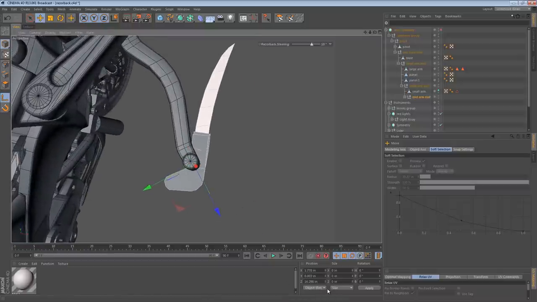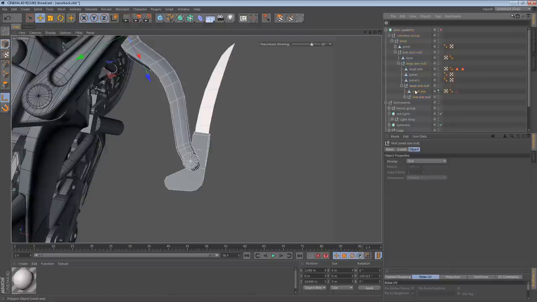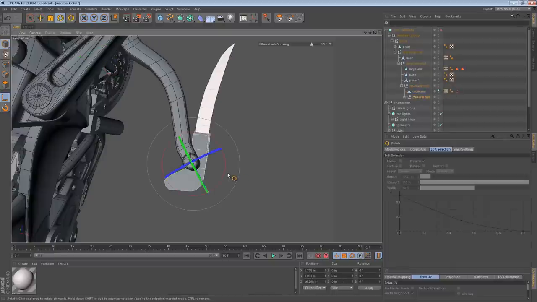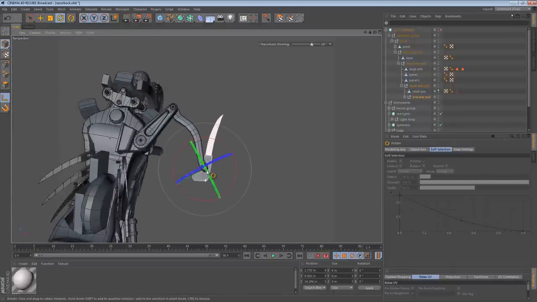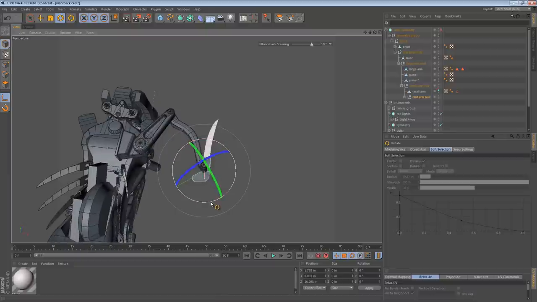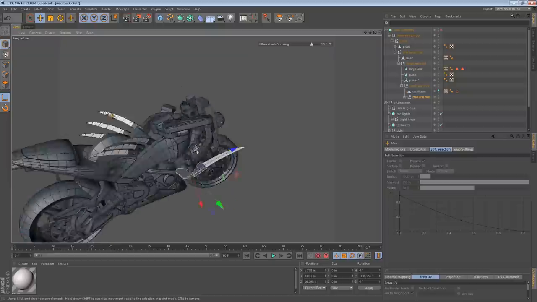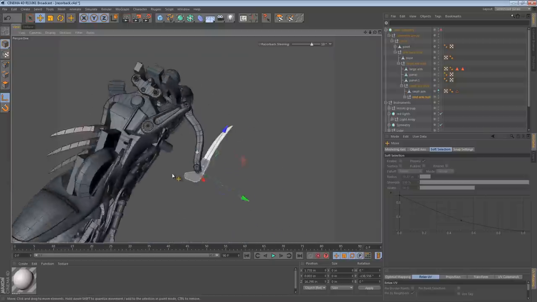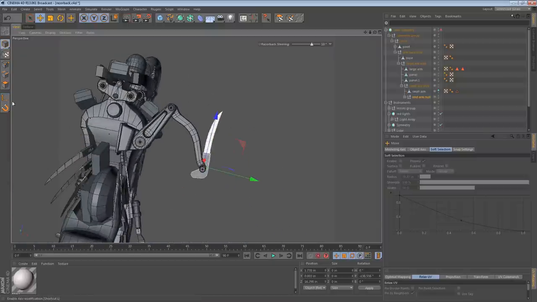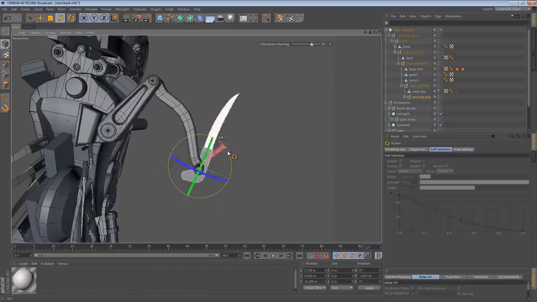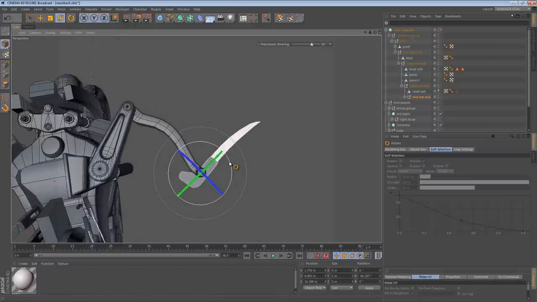Relative to the object, relative to its parent, so that won't work either. We'd actually need to align the blue axis here with the blade. So now it's a lot more intentionally aligned. So once we have that, I'm going to bring it out at sort of a right angle, kind of like that. So it's almost parallel with this segment.